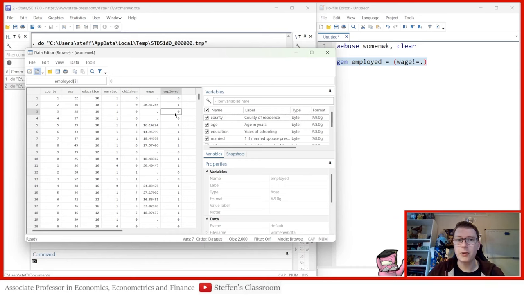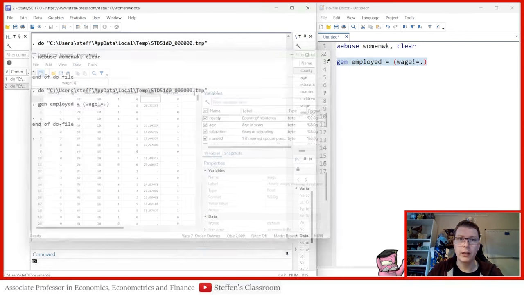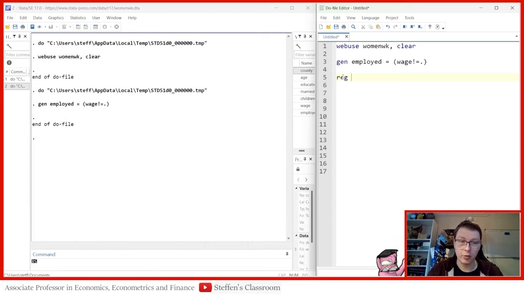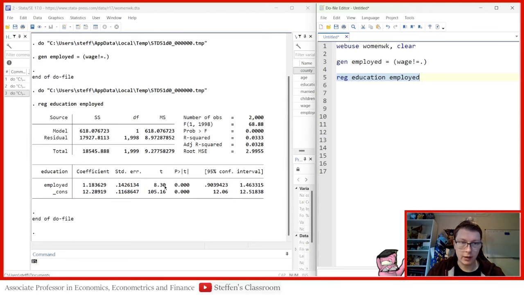And this is very nice because now we can actually quickly see and show that there are significant differences in the sample between women who are working and women who are not working. And then the quick way to do that is just actually run your good old regression buddy here, say take education as one of the other variables, and regress it on employed. What you will see here is, hopefully at least, that indeed there are significant differences between these.